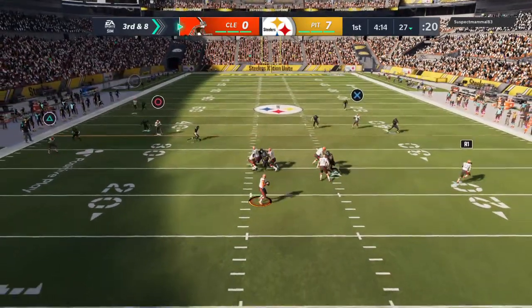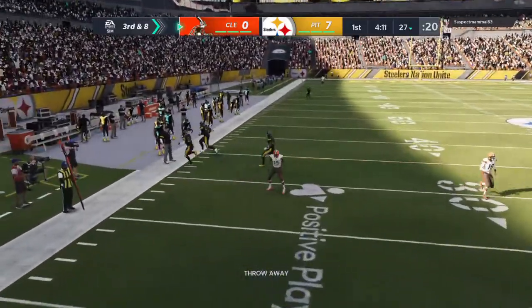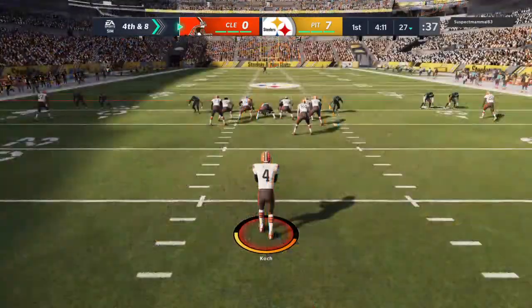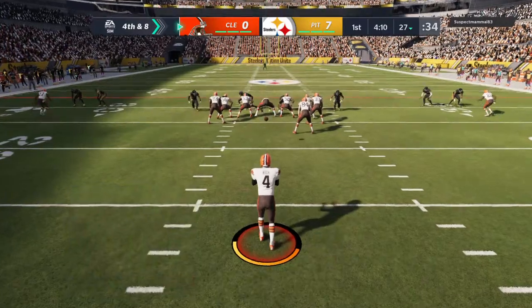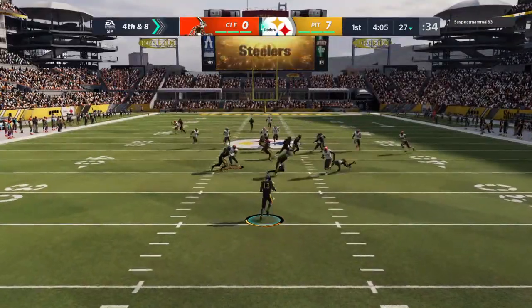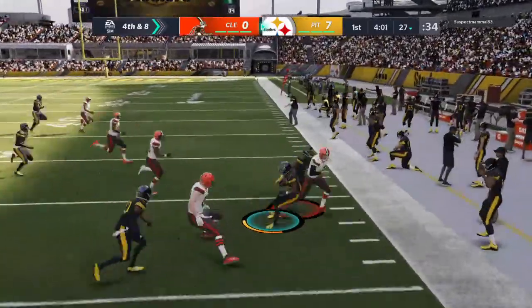Throwing here on 3rd down, Darnold. And he'll just toss it away. So he throws it away, and that brings up 4th down. Looks like a second empty possession to start the game, and certainly not the way you want to start when you come in off of a loss last week. Every team talks about starting fast. They're hoping on their next possession, it can be a delayed fast start and get them going.